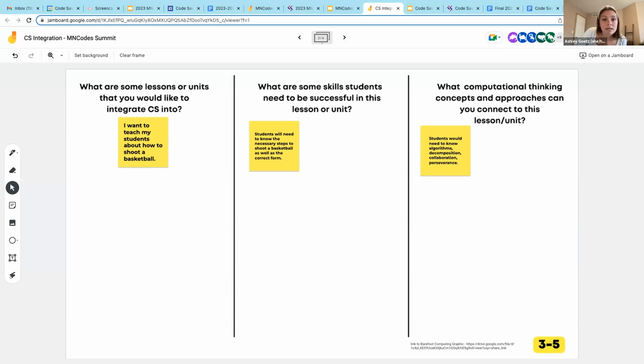And I'm going to play some music here as we brainstorm. We want to save the last couple of minutes to connect, but we'll take maybe about 5 minutes here.